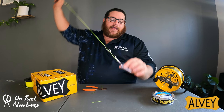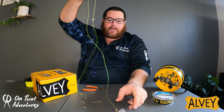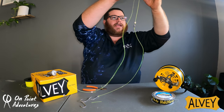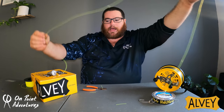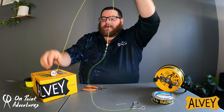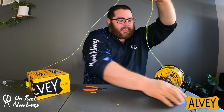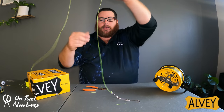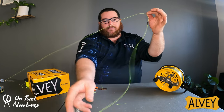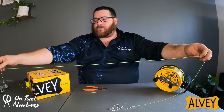As soon as that sinker hits the water, it releases the bait. Now here's where the magic happens. Once it's sitting on the sea floor, the sinker is in the sand. We then retrieve, which brings us all the way on a free swivel. Once we've retrieved and the sinker is stuck in the sand, this is how our bait is sitting — we're now fishing it like a normal three-way sinker rig. See how we've got the swivel, the bait wafting around nicely, and then Mr. Mulloway comes along, pulls and pulls — all nice and free, and hooked up. That simple.